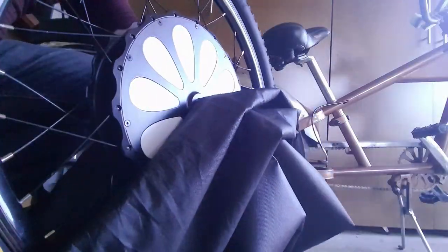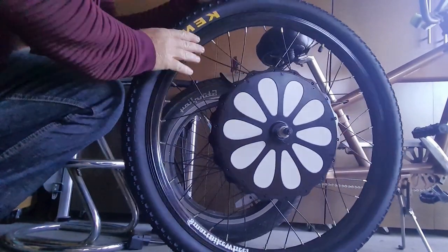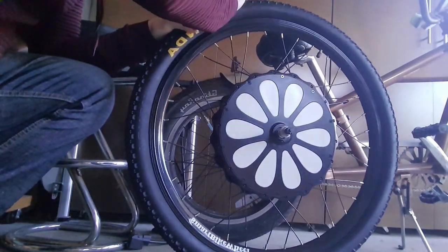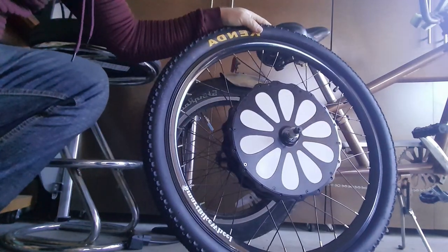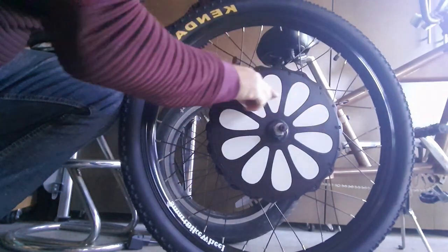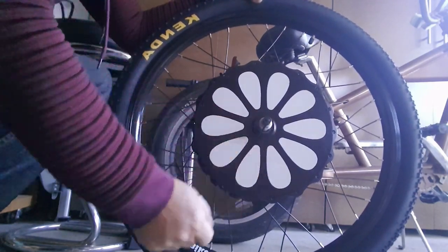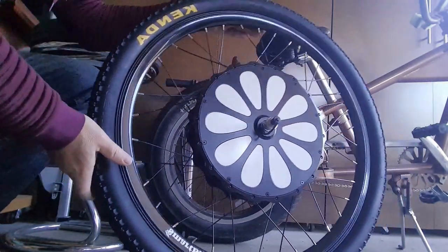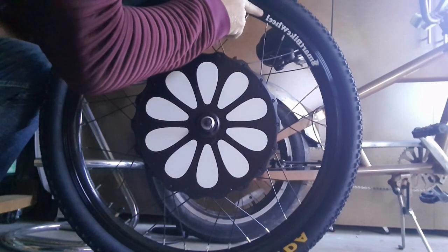Just to open up this bag here — I already took a look at this when I was up in San Francisco because I was really excited, but I bagged it up again for the trip. Right when I got it, I did put some initial pressure in the tire. I don't believe it is up to max PSI, but something's better than nothing. I didn't want the tube and tire slip-sliding on me during my journey. You notice this pedal pattern on one side of the wheel — that was my first indication that these three similar products are probably the same product being distributed in different regions of the world.